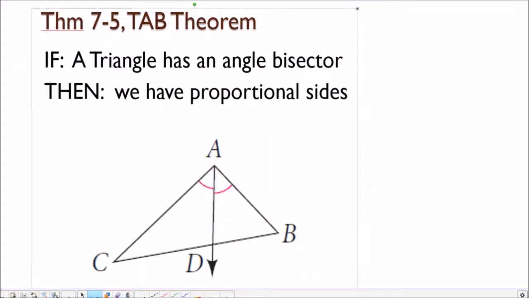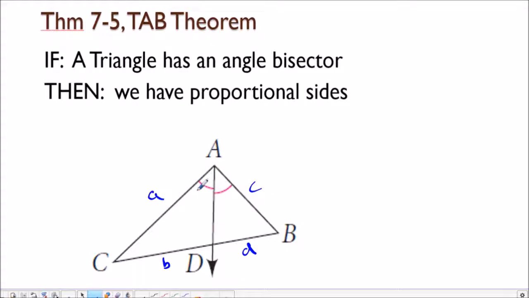Okay, now let's take a look at the triangle angle bisector theorem. Okay, and so I've abbreviated it here. It's not actually a tab. Notice those are capitalized. That's triangle angle bisector. Okay, and here's all it says. It says if you have a triangle and you've got an angle bisector in that triangle, then it's going to create proportional side lengths in those triangles. Okay, and so those side lengths would be like this, like A, B, C, D. That would allow you to set up a proportion.